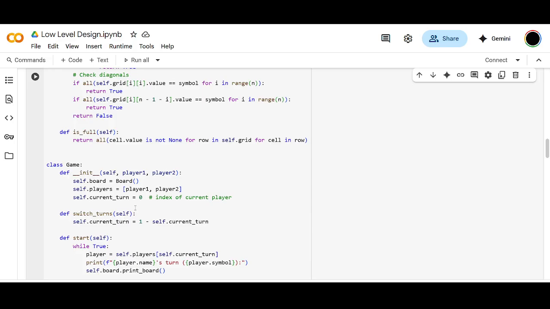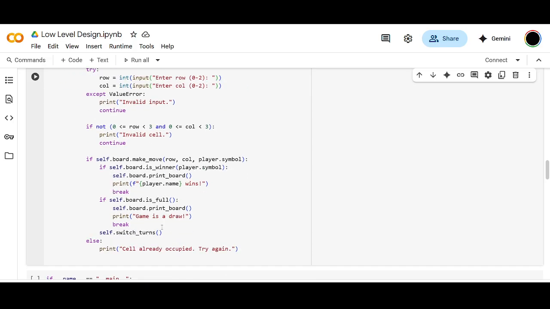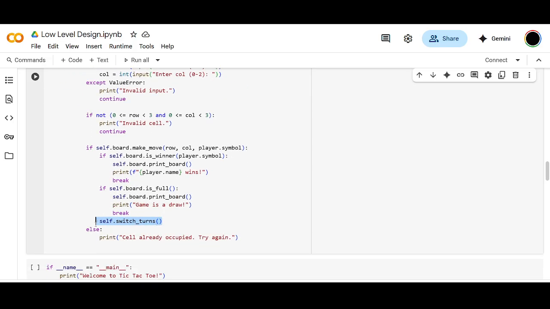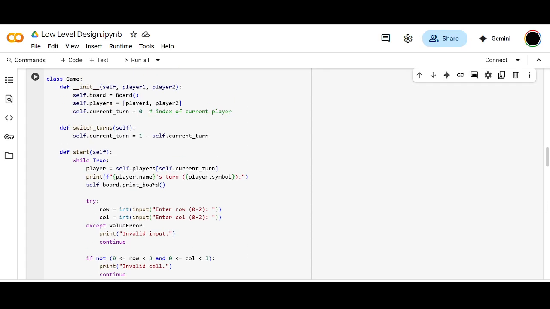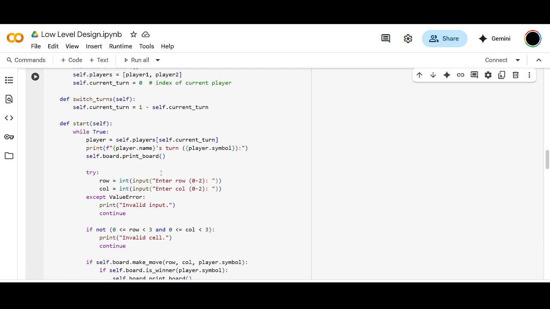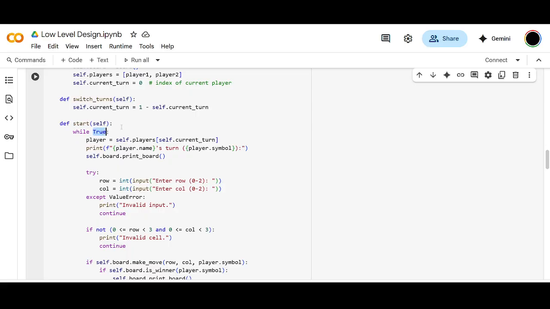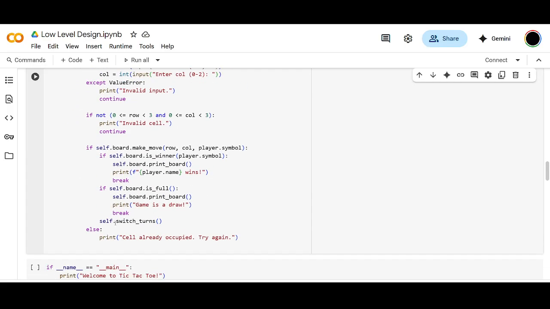Now the current player turn is 0, but after player 0 makes a move, we switch the turn to 1. Now it's the turn for player B. This is a very simple problem, not a very difficult one. So we will keep continuing this game until a player wins or there is a draw.